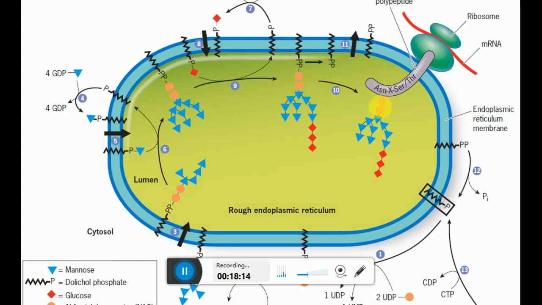Now let's call this sugar N-acetyl glucosamine, NAG. After that, mannose, this is a triangular shape, that's why mannose, then glucose, and in some cases, not every time, dolichol is also added, dolichol phosphate. Now here they are showing that dolichol phosphate is already built into the membrane of the endoplasmic reticulum. Now this diagram is very clear, right?